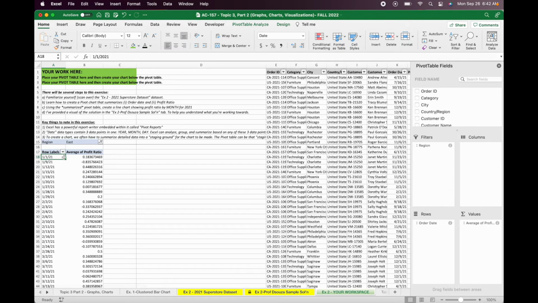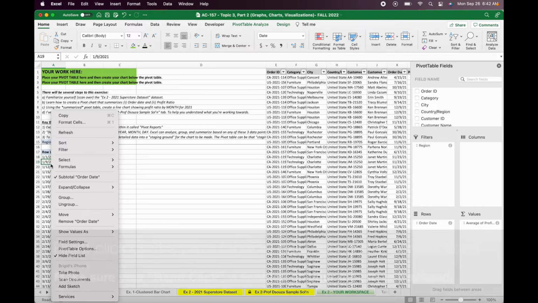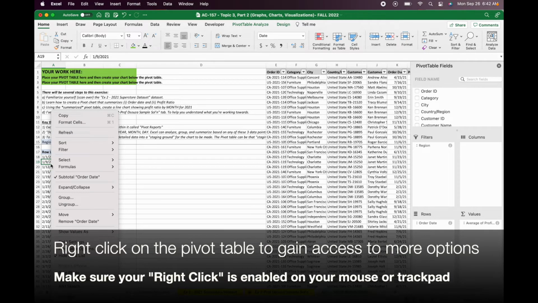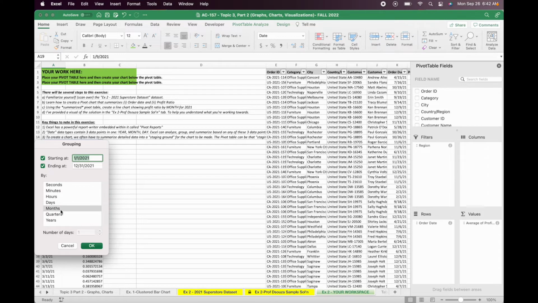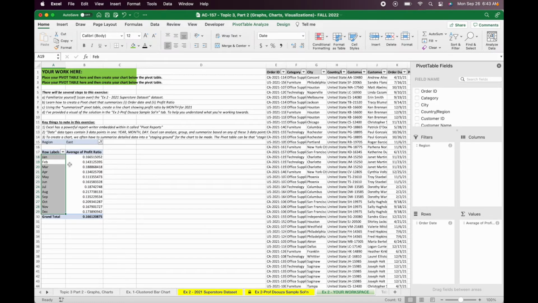Well, here's one of the really powerful things about the pivot table, among other things that we're looking at. If I right-click on the pivot table, I get all these various options to manipulate the pivot table data. Now I'm going to choose group here, and what I want to do is group this data by months. I don't want daily profit ratio data. I want it summarized by month, and now I have a monthly average. And the final thing I need to do here is create percentages. So now I have my pivot table. Now I'm ready to actually create a chart off of this, and I'll have that in a separate video.